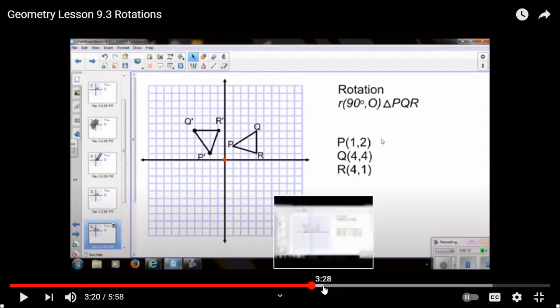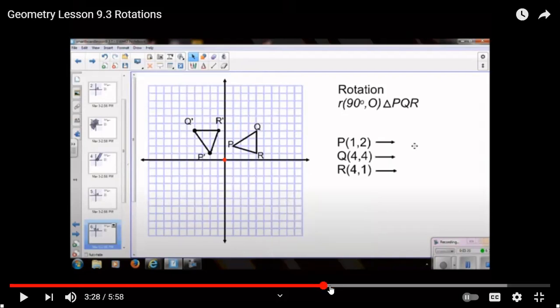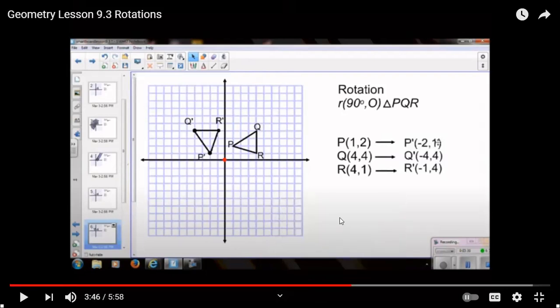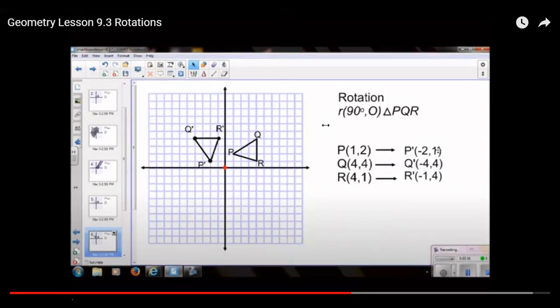We will put the Y first, then the X, and we should change the sign of the Y. Which means you will switch, right? We'll make P dash like (-2, 1), because it will change. We will switch, so it will be negative. I make it so that I do not use the geometric tools, it will be easier.